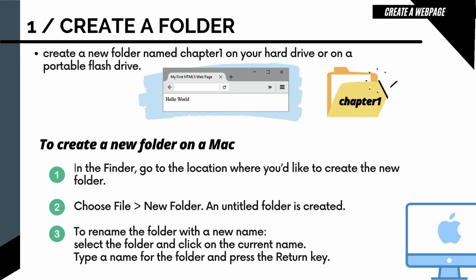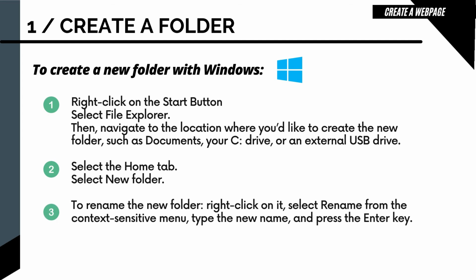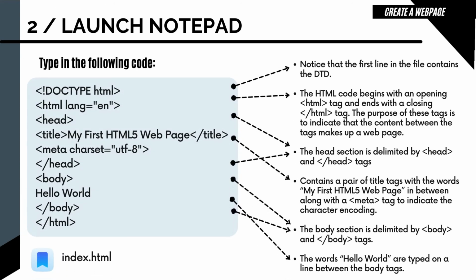Create a folder. You'll find it helpful to create folders to organize your files as you develop web pages and create your own websites. Use your operating system to create a new folder named Chapter 1 on your hard drive or on a portable flash drive. You can see on the screen the steps to create a new folder on a Mac.